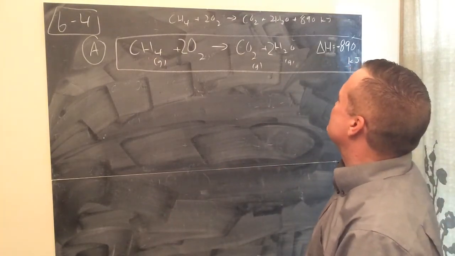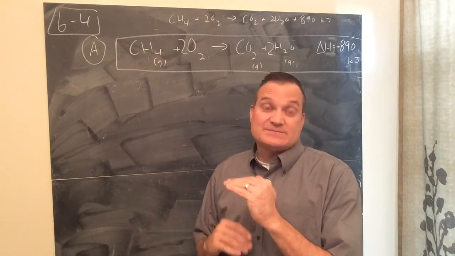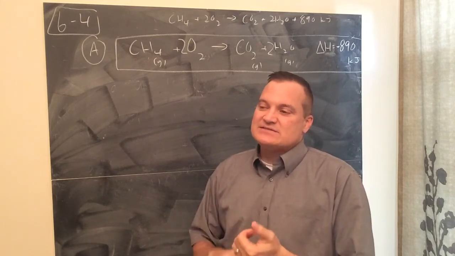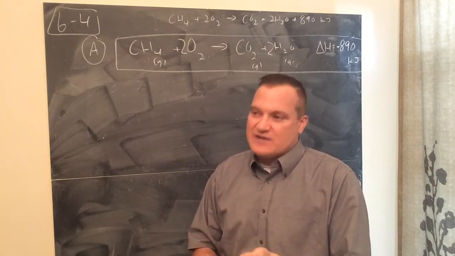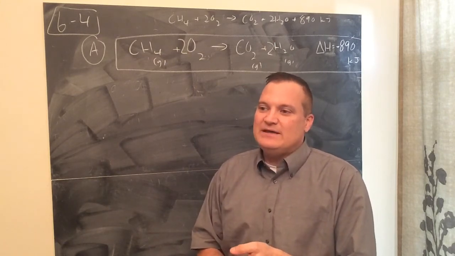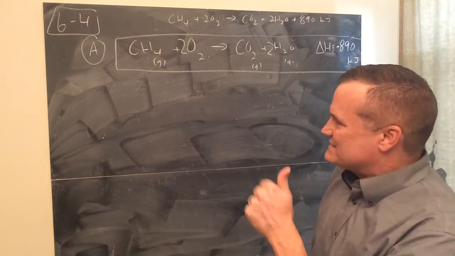The enthalpy will be the heat that is released, and it means that the system is allowed to expand or contract at constant pressure. That's what it means. So if an experiment is done in a system that is allowed to expand and contract at constant pressure, then the heat release would be the enthalpy. We call it enthalpy. So you don't even have to really know all that, but that's it technically.